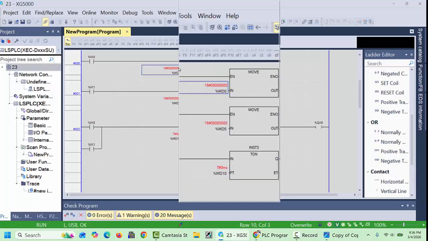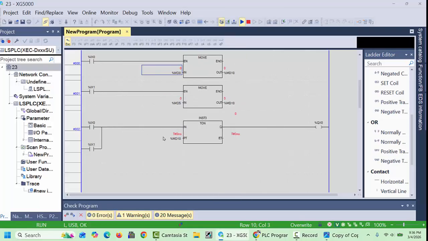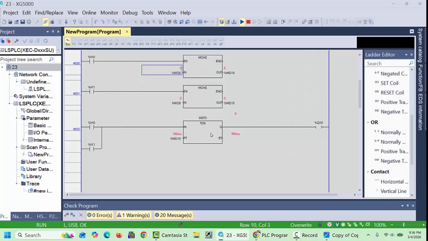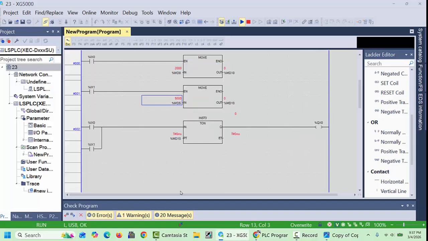For example, you can type in unsigned decimal, and here we write for example 2000, which means 2 seconds, after which I need to run my output, and second we need 5 seconds before running my same motor, but the time is different.